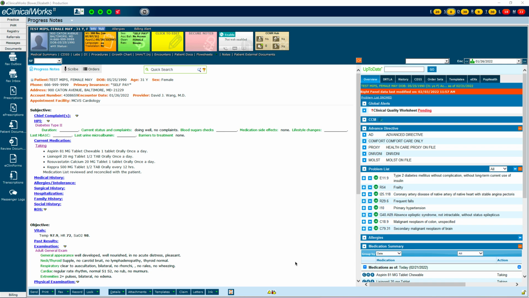The definition of this measure is the percentage of patients 18 years and older with a BMI documented during the encounter or within the previous 12 months and who had a follow-up plan documented if the most recent, which means last BMI of the calendar year, was outside the normal parameters, either above or below normal. CMS sets the normal BMI parameters for age 18 and older as greater than or equal to 18.5 and less than or equal to 25.